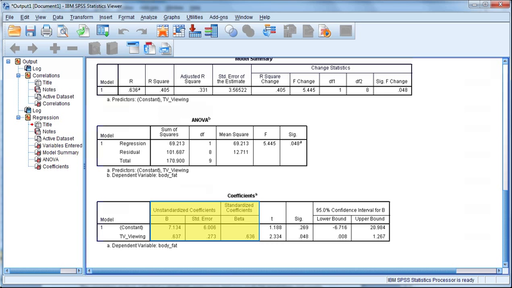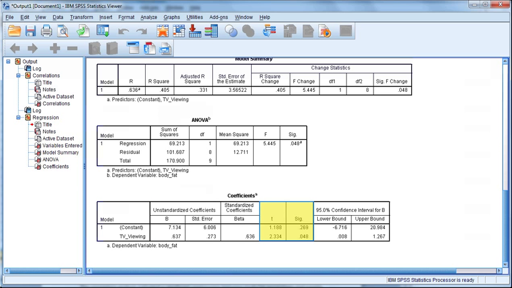The box currently highlighted in yellow shows the standardized and unstandardized coefficients. The unstandardized coefficient displays the predictive effect of the predictor value in the units that this predictor value was measured in. In this example, the units are hours of watching TV. In contrast, the standardized coefficient displays the predictive effect of the predictor variable in standard deviation units.